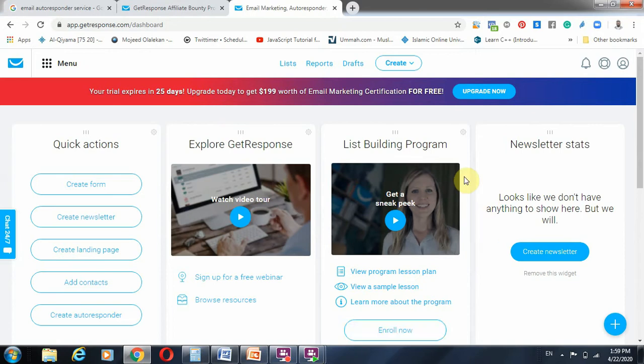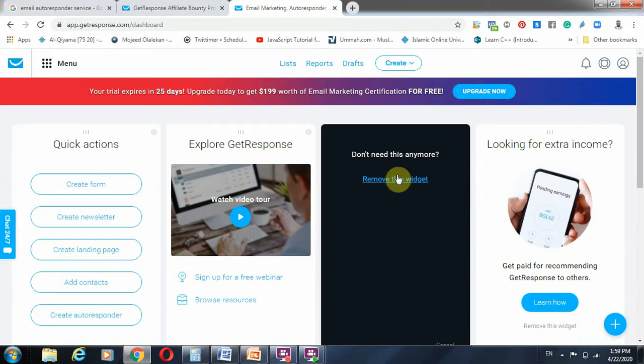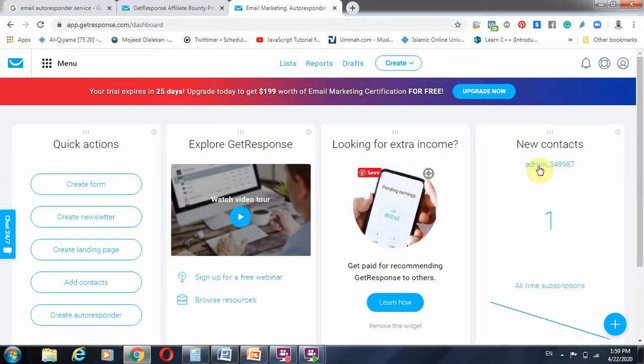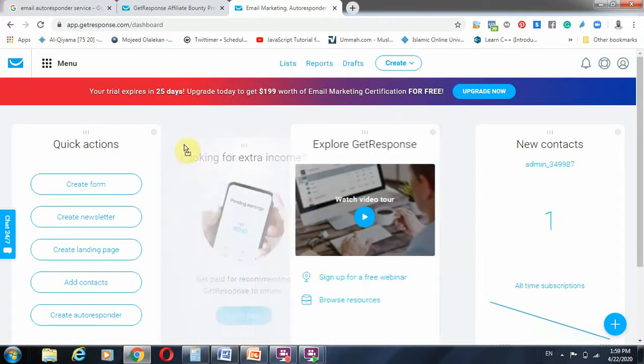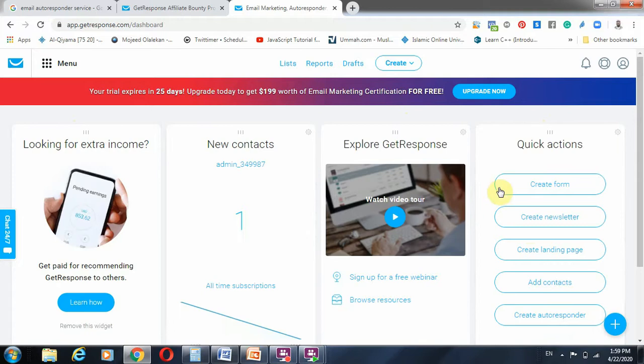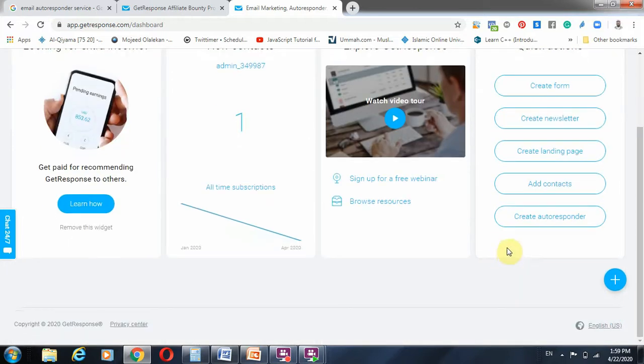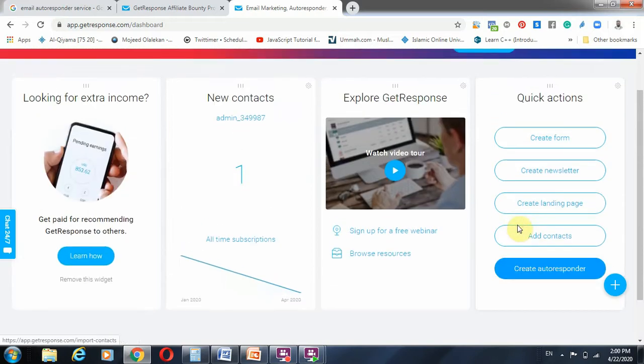And of course, if you want to remove any of these widgets, definitely you can just click the remove button. Just remove these widgets, okay, and it's going to be removed. Or you come to this option and click this button to remove the widget. You always have the opportunity, and you can definitely drag the widget from one place to another so that your dashboard would be well organized, so that you'll be able to have the real information that you need at the time you need it.